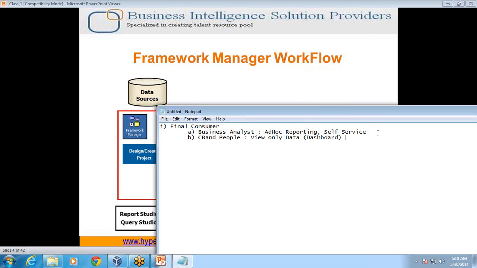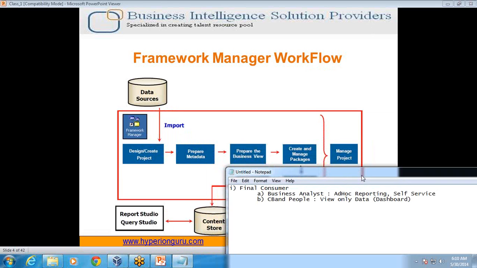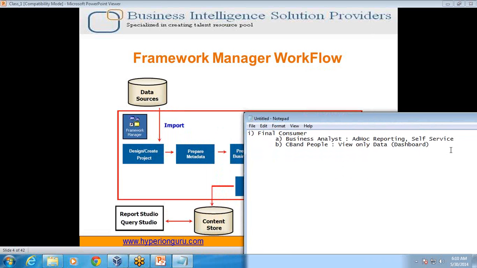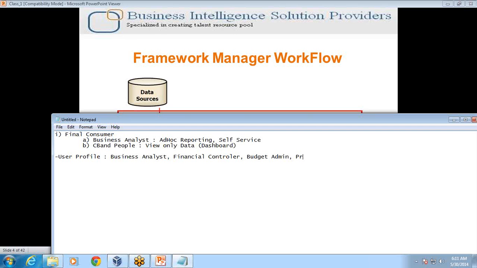A couple of questions we ask before we start designing a solution. The first question we ask is about your user profiles. What kind of users are there? They may be business analysts, financial controllers, budget administrators, product managers, promotional managers.